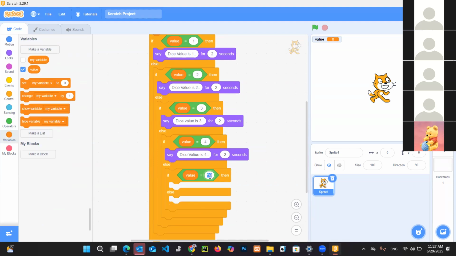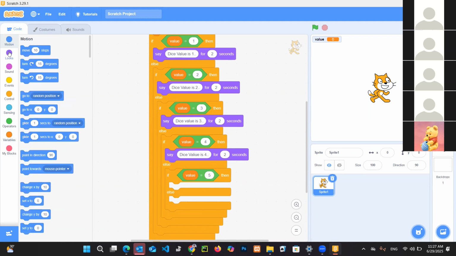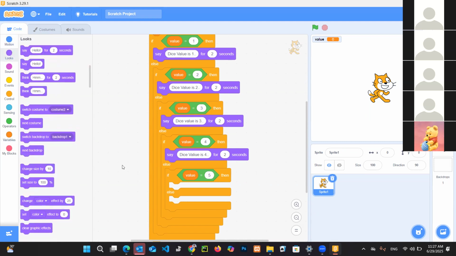I check whether it is 5, right? If it is 5, I am going to display: dice value is 5, right? This is my message if it is 5.